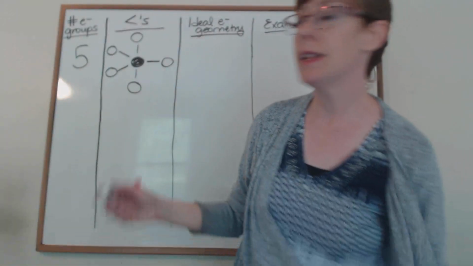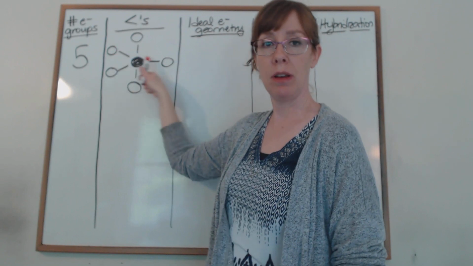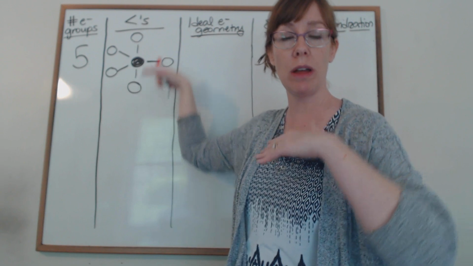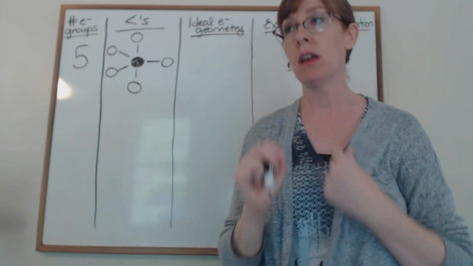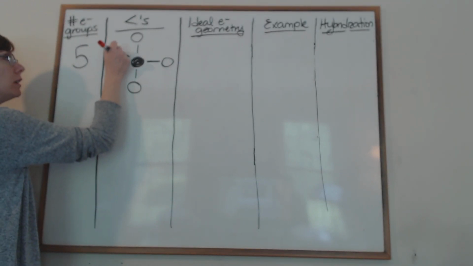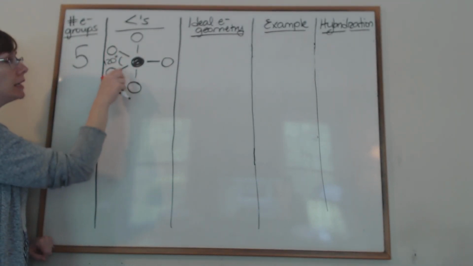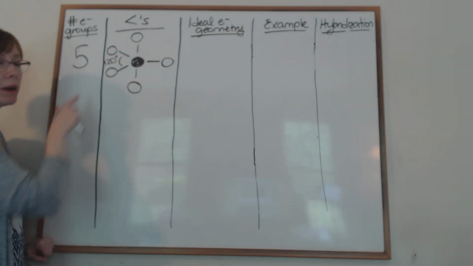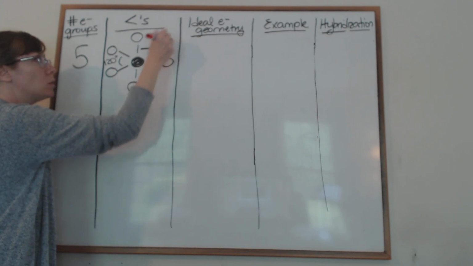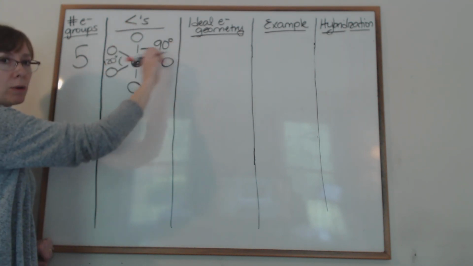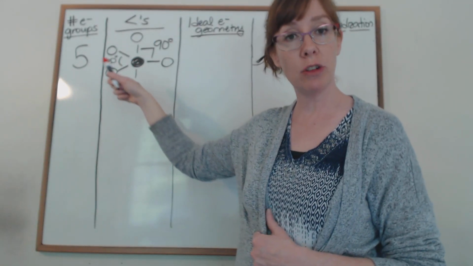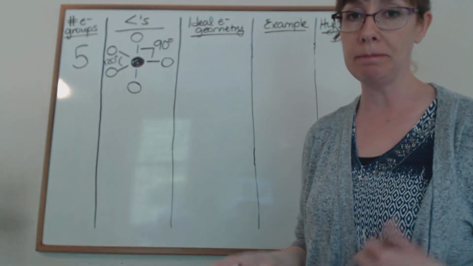And essentially, this is that Y shape on the horizontal plane, that trigonal planar shape, combined with these 2 on the other plane. Now there are 2 sets of angles. One of them is the 120 degree angle that we know from trigonal planar. I usually just label this one, although technically it's also this angle and that angle. And then the other angle is a 90 degree angle between this axis and the horizontal axis. So that's how I usually draw this type of geometry where you have 5 groups being accommodated.